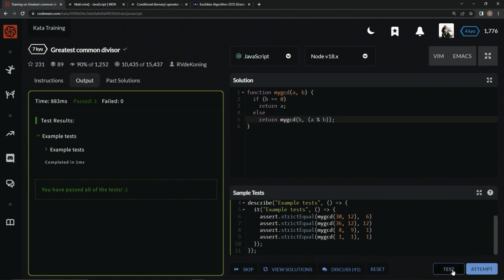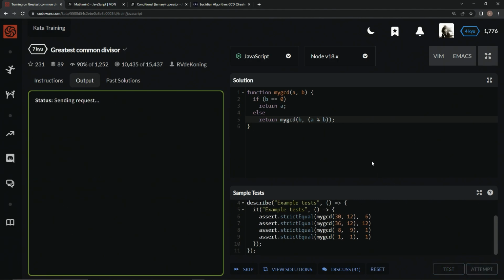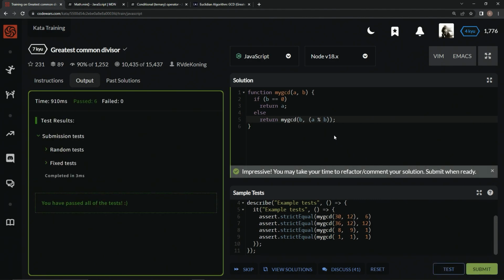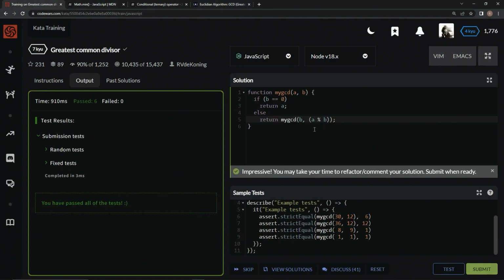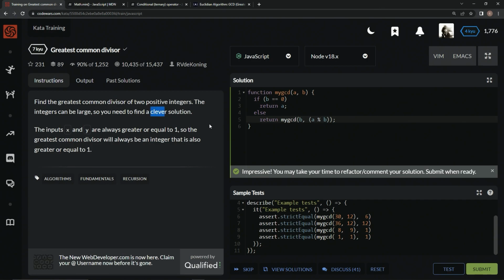Test it out, and there we go, and attempt it. All right, and so basically it's using recursion, which, if we stared at it long enough, we'd understand. And if you feel like it, here you can even read about it too. But I find that to be unclever.